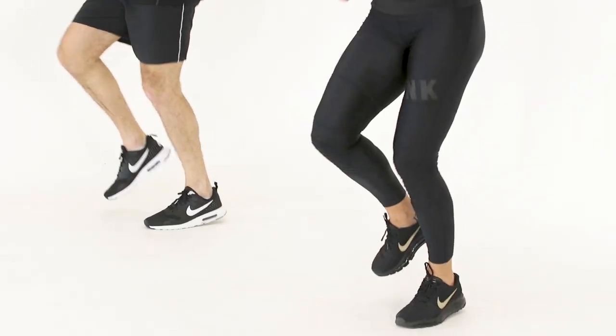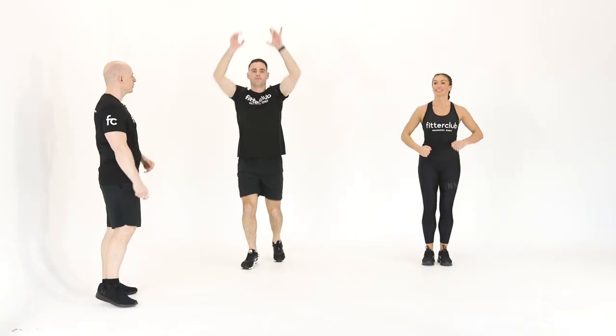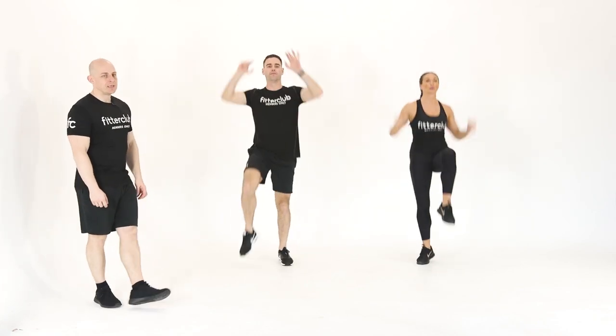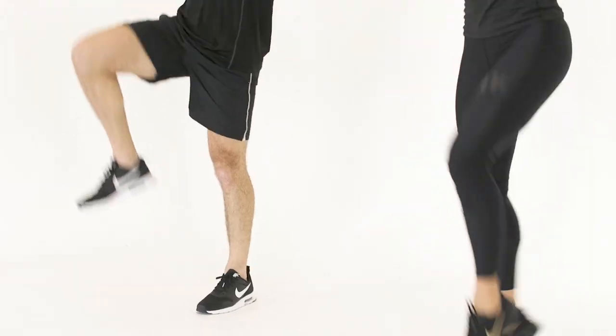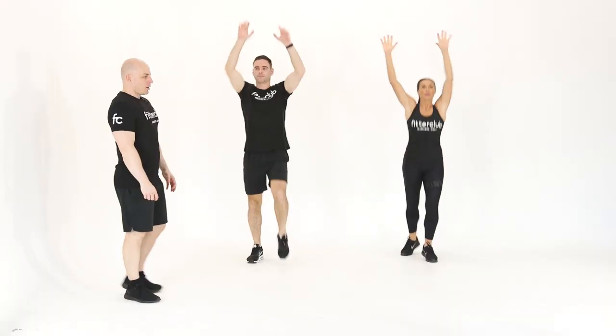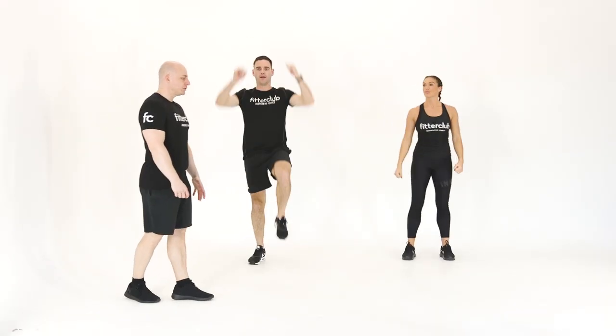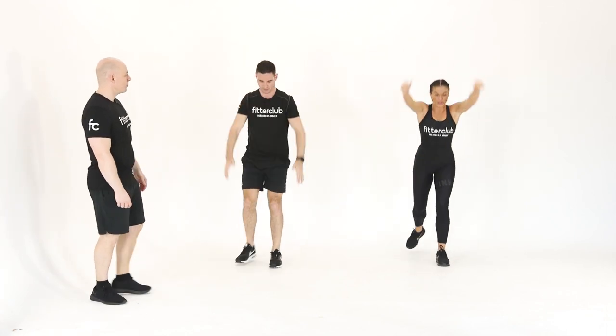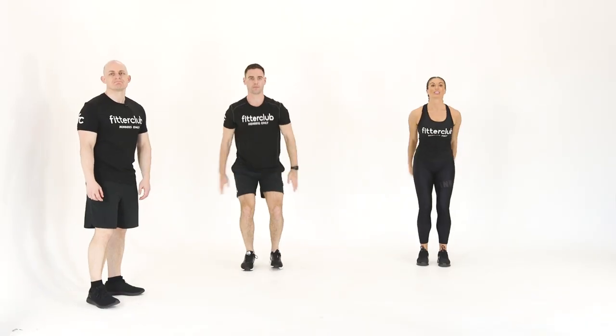Go for 10 high pull-downs as part of your warm-up. So you're just reaching high and drawing the knee up. Once you've done 10 of those, you're going into 10 spotty dogs. So lift the arms up. We want to warm up through the shoulders and the legs. 10 spotty dogs.